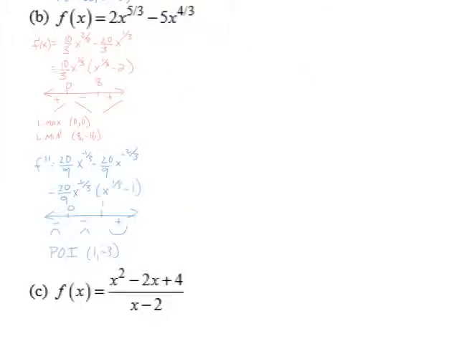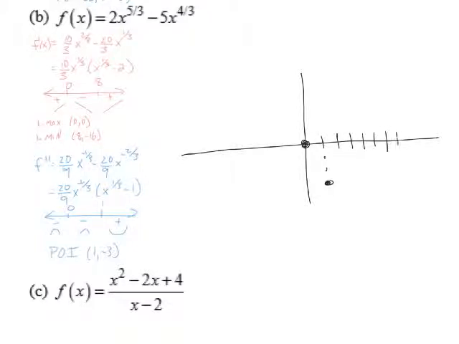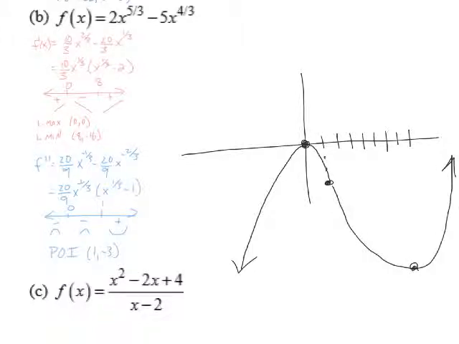And so we're going to use all of this to sketch a graph. We have a local max at (0, 0). We have a point of inflection at (1, -3). And we have a local min at (8, -16). 2, 3, 4, 5, 6, 7, 8. And down here, negative 16. And what we have is behavior that is increasing and concave down. And then we have the decreasing and then concave up. Alright, there's a rough sketch of what that graph looks like.